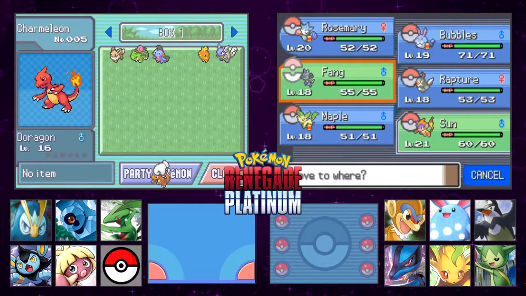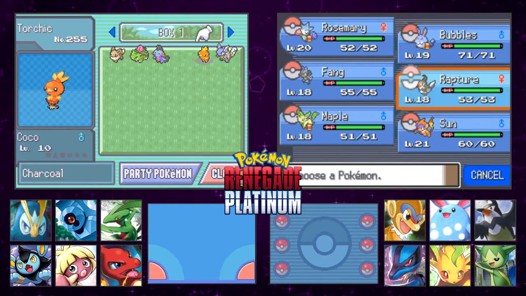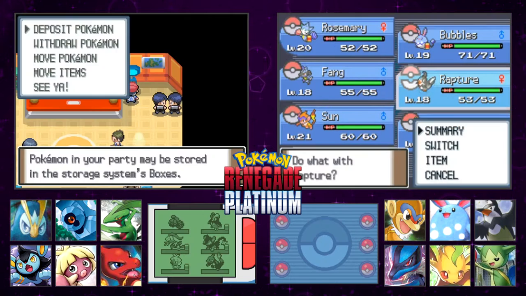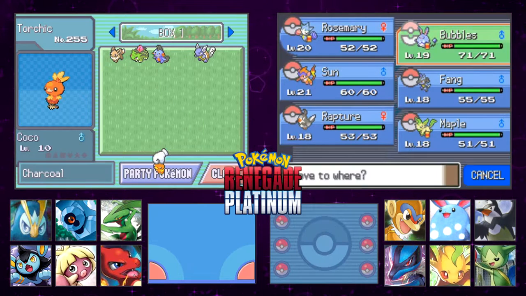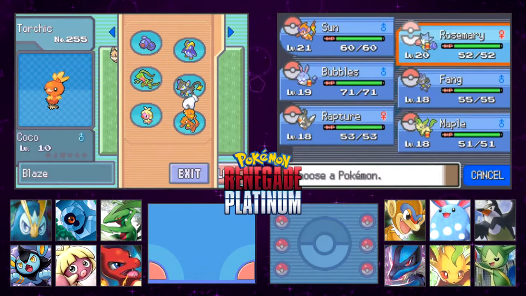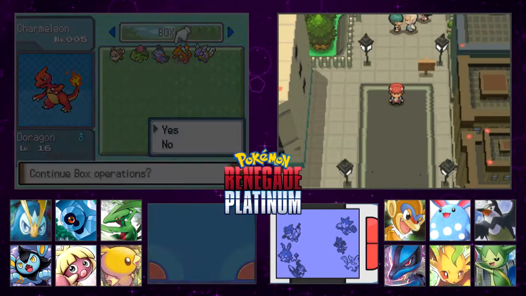I'm going to take Doragon, because he's going to be very helpful for that next gym. So I'll train him. Actually, no, wait. Instead of Doragon, I'm going to take Torchic, because I need him to level up. He's only level 10. So that's a thing that I have to do. This is a hard choice indeed. Okay. I'll take Coco with me instead.